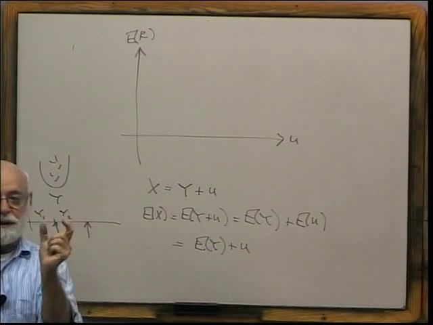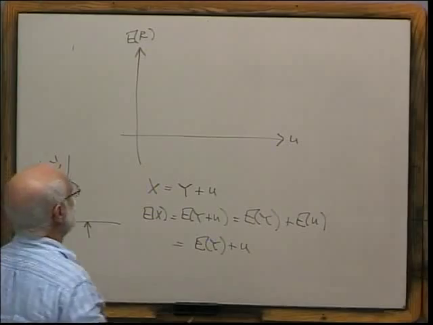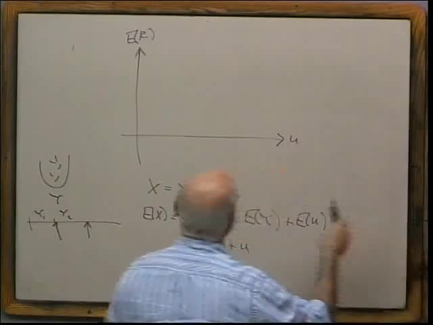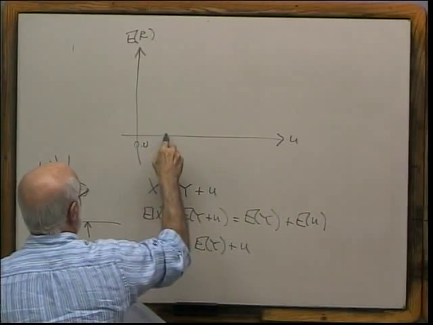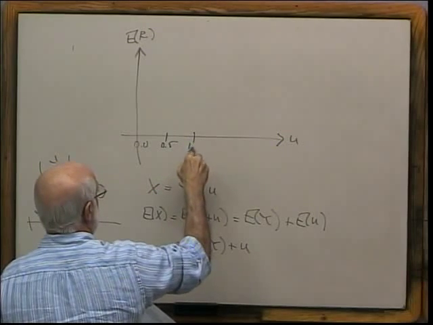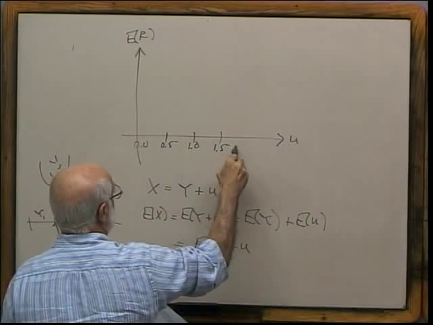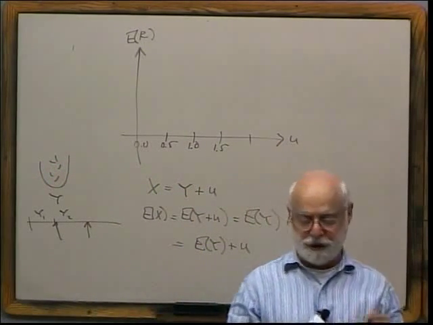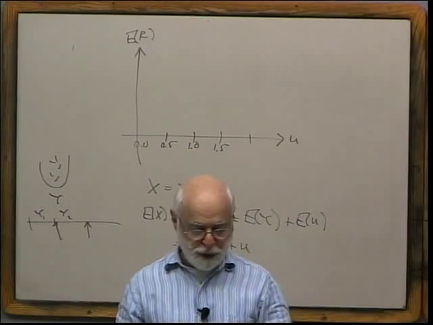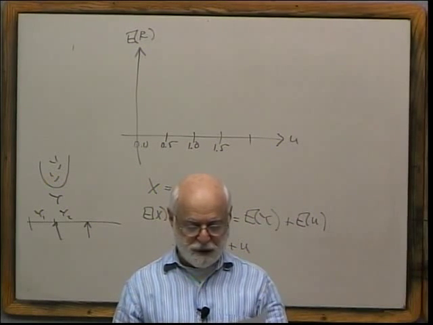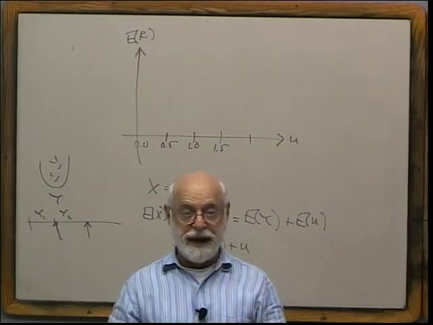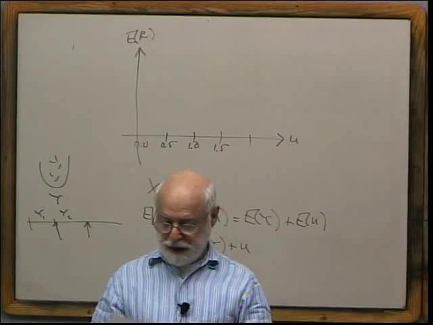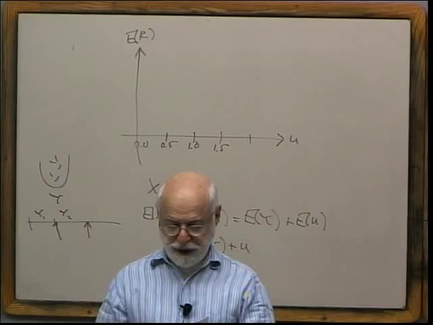So what you want to do is calculate these values for different values of u. So here's u equals 0, and 0.5, and 1.0, and 1.5, and so forth. And it says, comment on this assertion. Quote, "It is intuitively obvious that as the average length of the random interval x increases, that is, as u increases, because we're adding that u to each y, the average length of the interrupted interval and its remainder r will also increase."